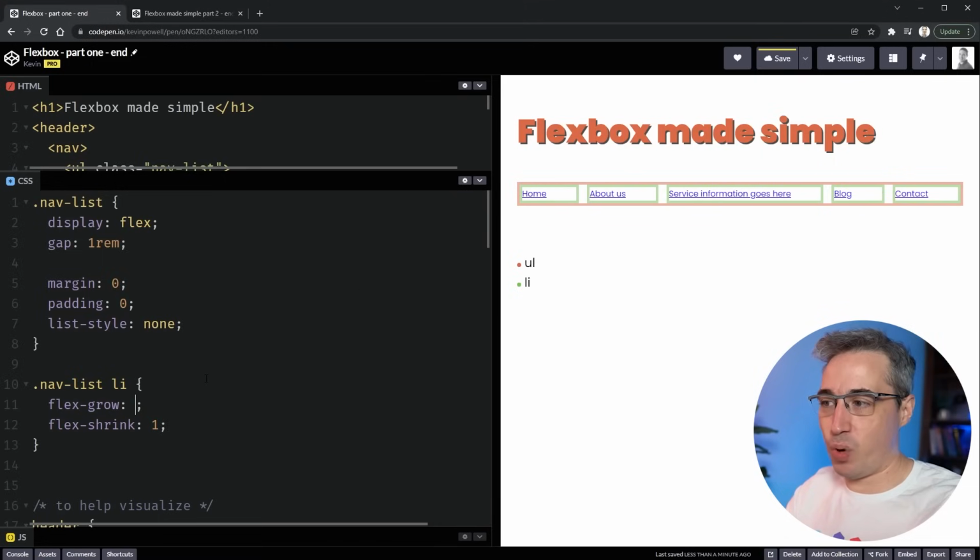And to figure out what that space is, we'll put it back to 0. And within the parent, we have all this extra space that's left over on the side here. So as soon as I do a flex grow of 1, what it's doing is taking that leftover space and equally distributing it between each one of these LIs. As I mentioned, you can have different flex grows. As long as the ratio for all of them is the same, it would evenly distribute it. But if one of them had a different flex grow on it, then it would change that distribution. But we're not going to get into the nitty gritty, as I said.